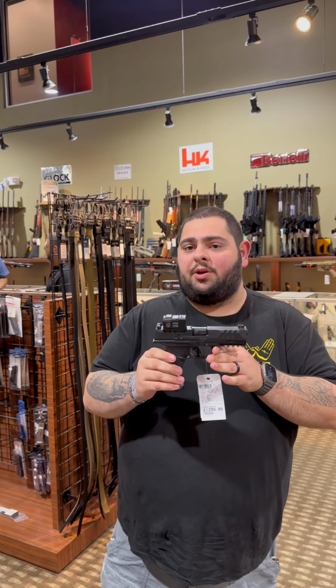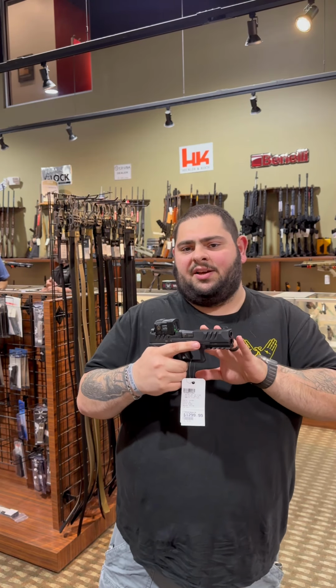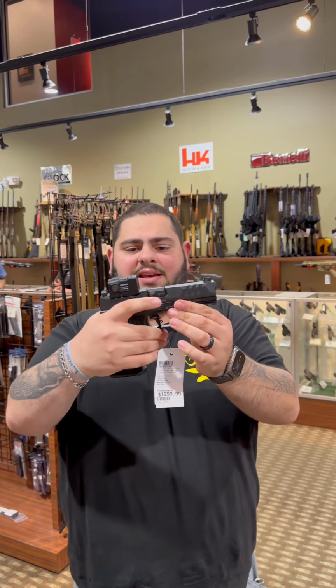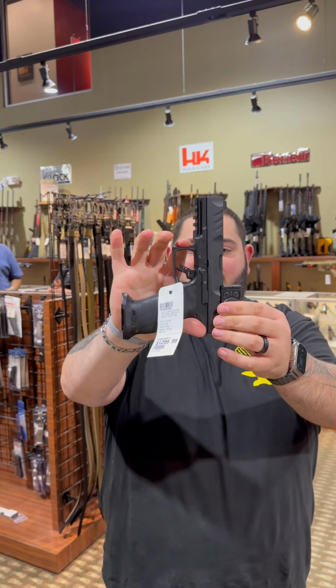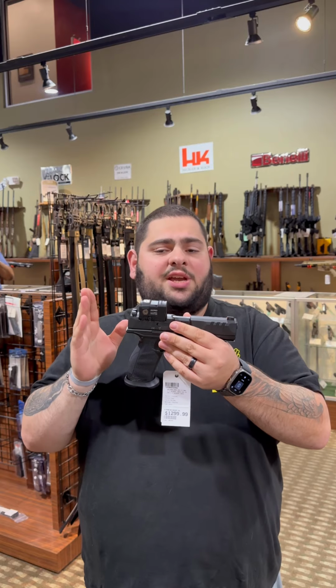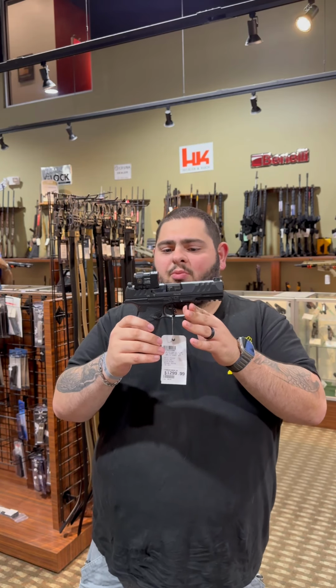One of the other guns I really wanted to take a second to highlight, even though this isn't really part of Teq Fest, it's still a gun that deserves a little bit of spotlight. This is the Walther PDP Professional. This is the gun that the Pennsylvania State Police decided to adopt as their standard sidearm. Things that you get with the Professional that you don't get with the other PDPs.